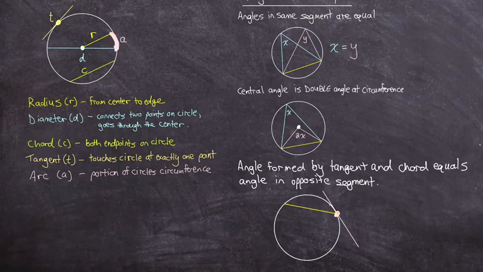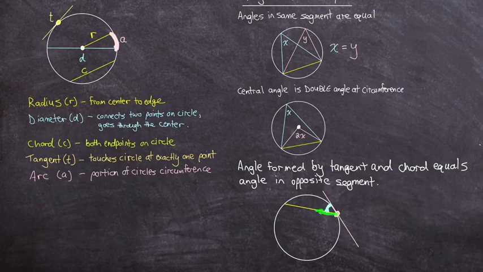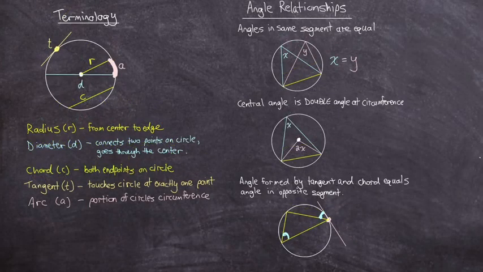The angle between that chord and that tangent, which I'll outline in blue here, is going to be exactly equal to any angle subtended by this same chord in the segment opposite from where this outlined angle is. So for example, it could be over here along the circumference, as long as it's subtended by that same chord. So this angle right here and this angle right here are exactly equal to each other. And it wouldn't have mattered where along this portion of the circumference I drew this angle, because I know they'd all be equal to each other. And any of those angles is equal to the angle between the chord and the tangent on the opposite side of the chord. So there's a quick look at the entire circle section.